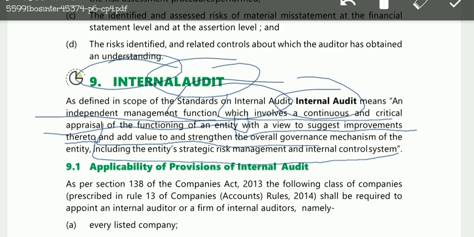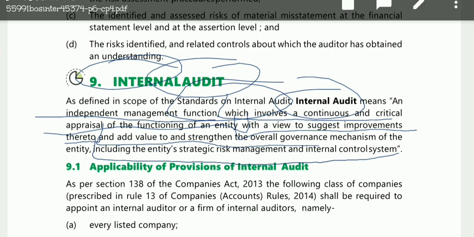So in this way, if you practice more and more in your mock test, there are high chances that your exam will go well, or there will be fewer mistakes in your exam. Similarly, when the mistakes are identified at the initial stage only, in the internal audit, there are very few chances that those mistakes will be repeated further, because if you find what is lacking in the entity, or where the controls are weak, you can improve it. And when the auditor comes, the auditor will be able to express a good opinion for the entity.